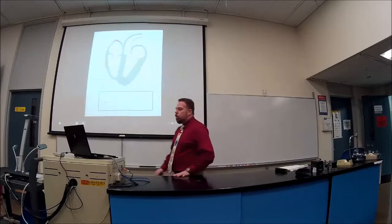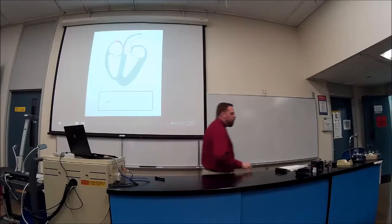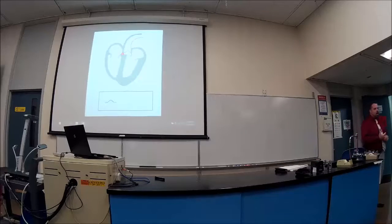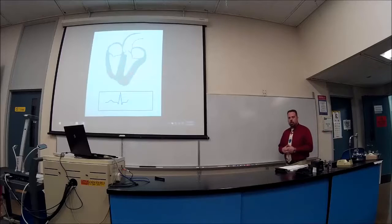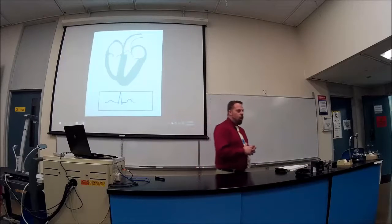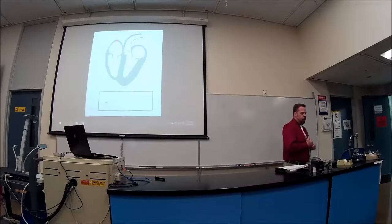Or one of my favorite ones is this. Give it a moment. This is an animation that's going on. And you can actually see the electricity go through the heart, but down on the bottom, you can see the EKG moving. And you can see what actually happens with each part of the EKG with the electricity going through the heart in the above picture.